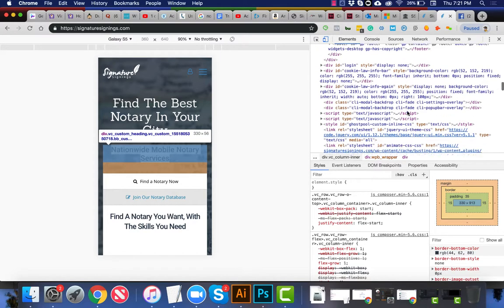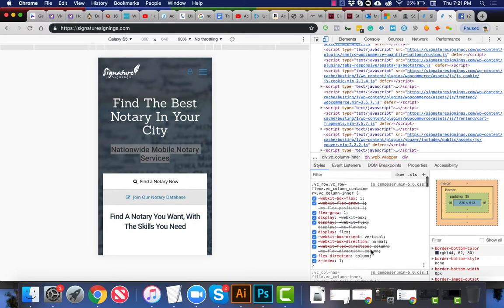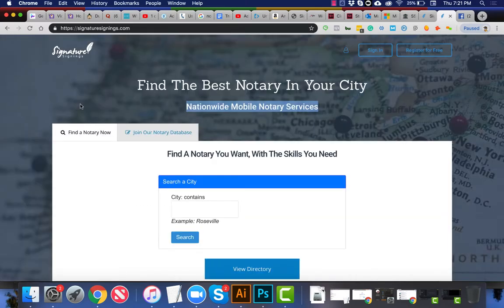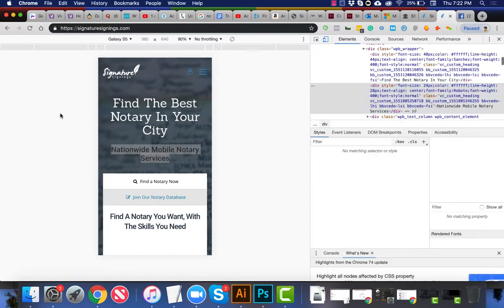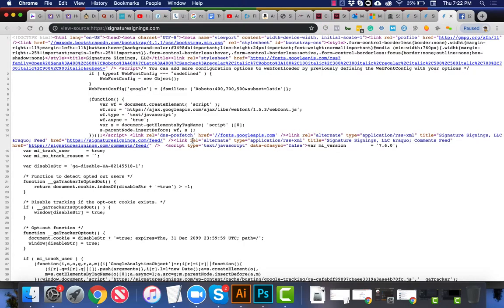Div class, wrapper. You got to look slowly because it's easy to miss. Custom JavaScript background. Sometimes you can see it underlined like this. Yeah, see, I'm not able to find it. Maybe it's in here. I don't think so. Nope. Well, what I can do is try this. Inspect. No. Sorry. Let me go back. Close this out. You can go view page source. If you can't find it that way, I'll find it the other way.